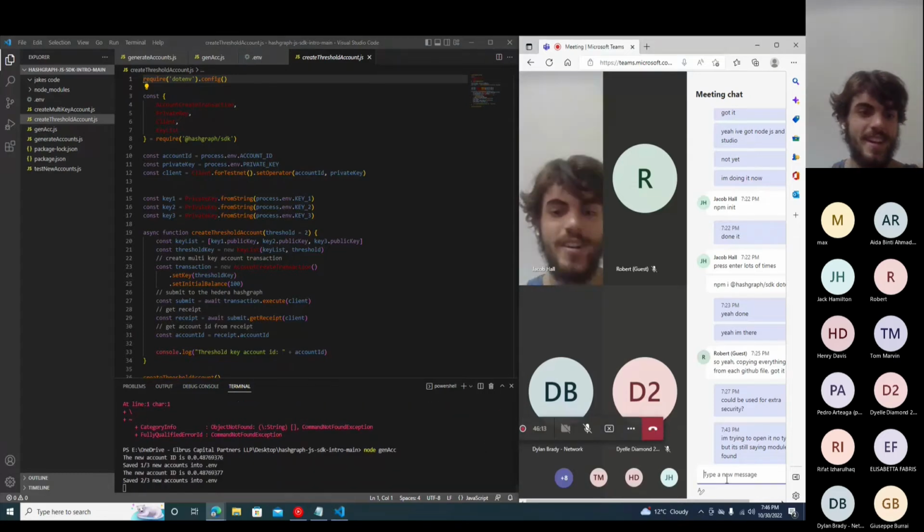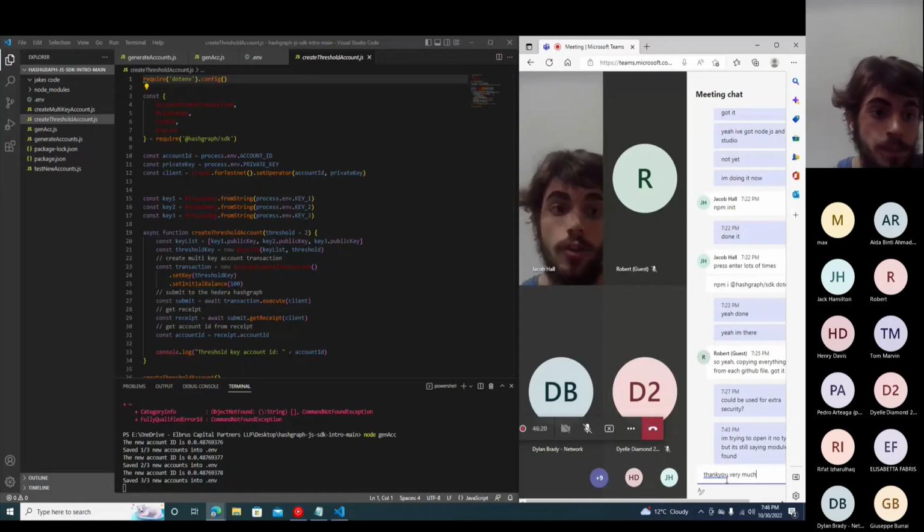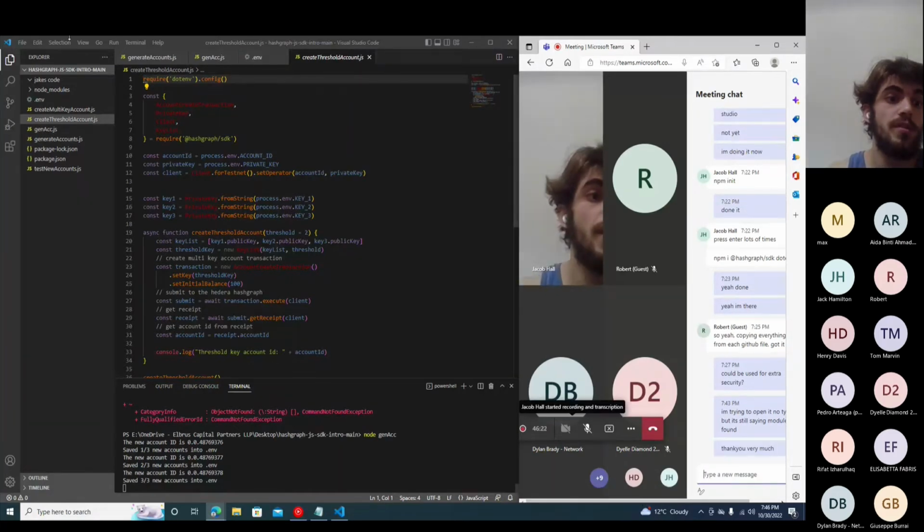Cool. Yeah, so this is a similar issue to what Dylan had last week, where he saved his file in the node_modules folder. And what that meant is that when you're telling the computer to run this file, it's not looking inside the node module, it's only looking one layer down. So, again, computers are very, very picky, and you need to be in the exact correct folder in order for things to be run correctly.